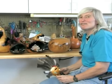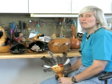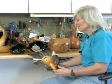Gourd art. There's three different kinds of gourd art that I specialize in. There's lots of different art out there. That's kind of what's nice about gourds and working with them. Everybody has their own way of doing things, their own interpretations. Artists that work with other mediums work with gourd, so everybody is completely different.